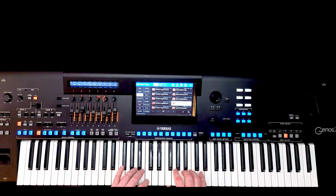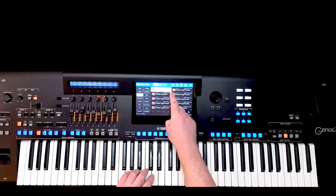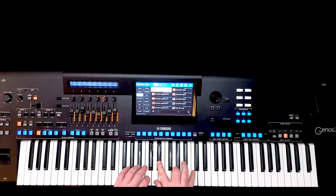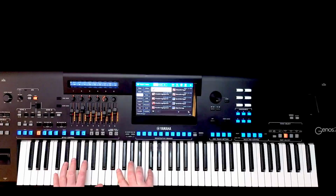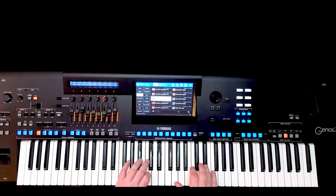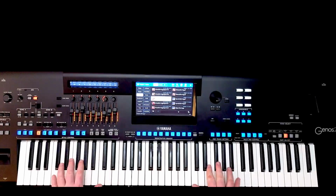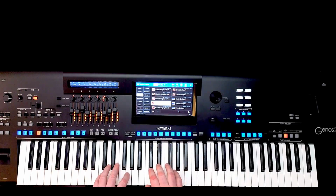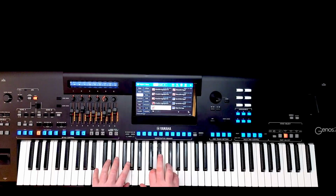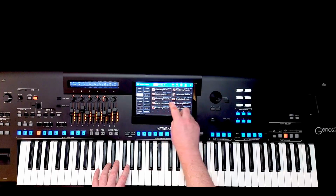There are some nice strings in here, but they are much more modern pop. On page 5, these I use an awful lot. Is it page 6 as well? Yeah, it is page 6. Spiccato. So if you want sort of this, you've got quite a few. Big strings. Very big strings. They've gone through every division in the string section. Page 6 is where the orchestral stuff comes to an end. There are some nice tremolo.